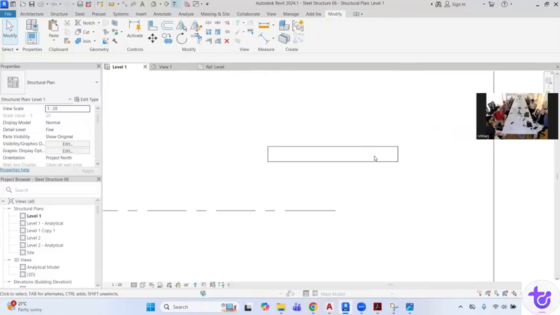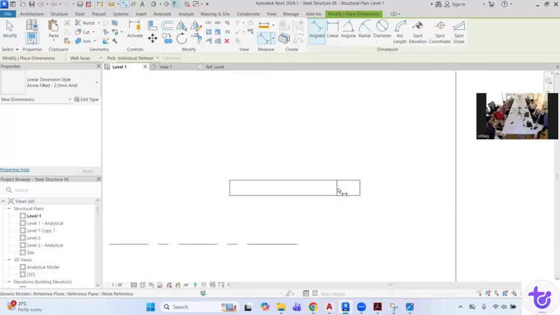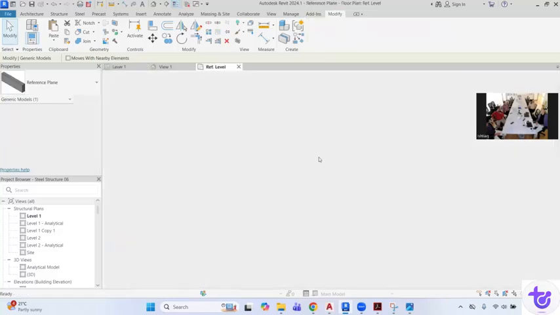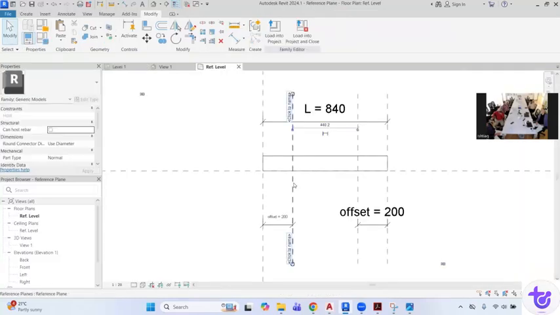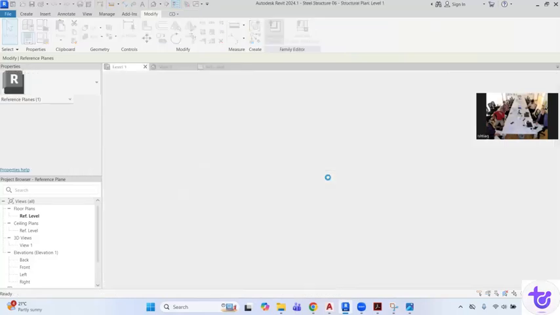So I just wanted to show you that in all the cases, you can select the reference planes which are set to weak reference or strong reference. They can be selected for dimensioning. However, on this side, you are not able to pick it because this is set to not a reference. If I go back into the family and change the reference of this particular one, which is not a reference, I'm going to make it strong or weak, whatever you want. For example, weak. If I load it again.